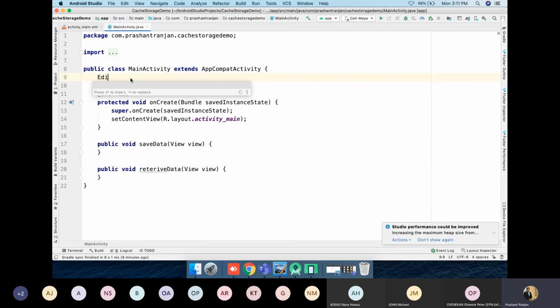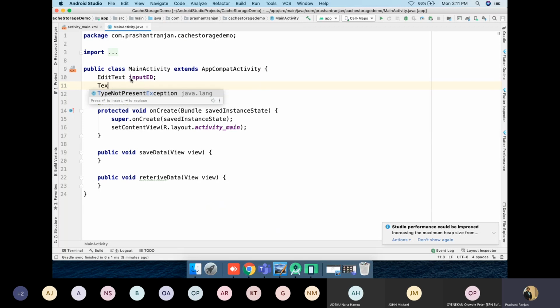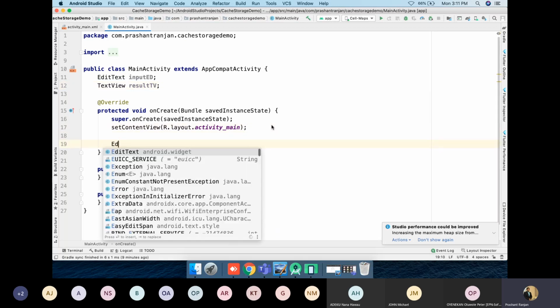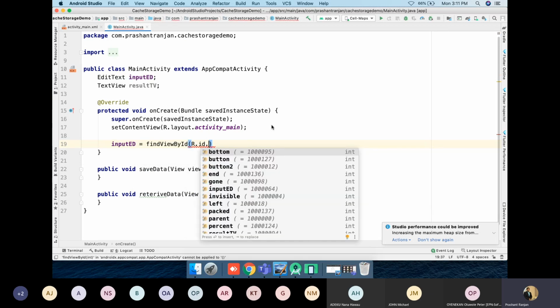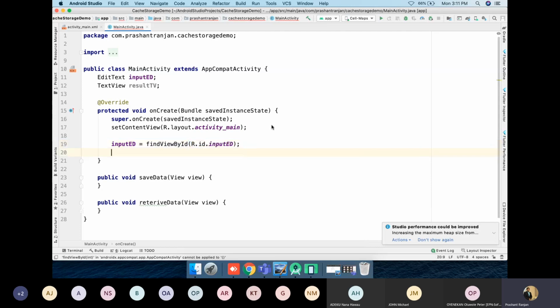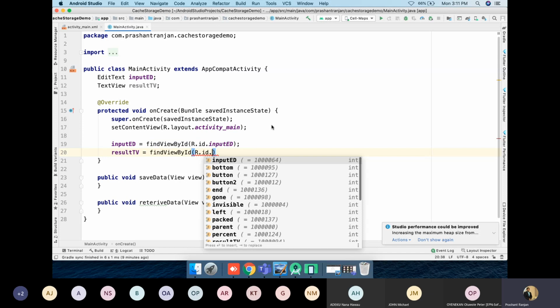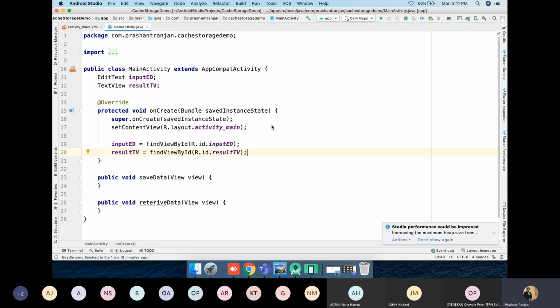We'll be doing the retrieving part, and let's do the linking of all the things. So we have one edit text, so we'll have input id, and a text view which is going to be result TV, and then we are going to link it. Input id equals findViewById R.id.input id. Result TV is going to be findViewById R.id.result TV, and then we will look at how you can save the data.